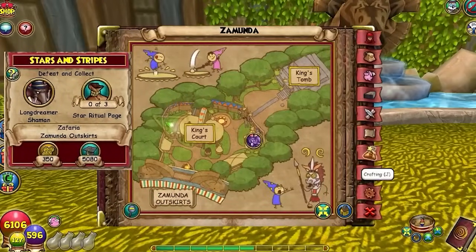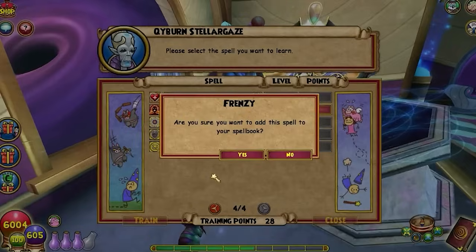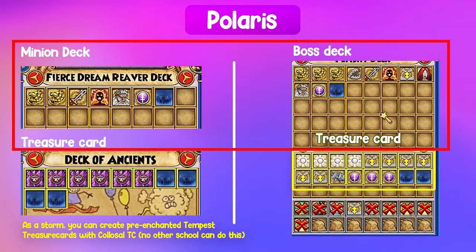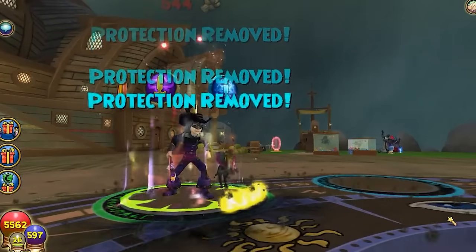To access Frenzy, we need to train Berserk first, which is why you did the Stars and Stripes quest to have access to it. Now that we have Frenzy, it's a 40% damage aura, meaning it does more than a regular blade. So this will now be your deck setup. Frenzy is especially useful against myth mobs because they tend to earthquake your blades off.